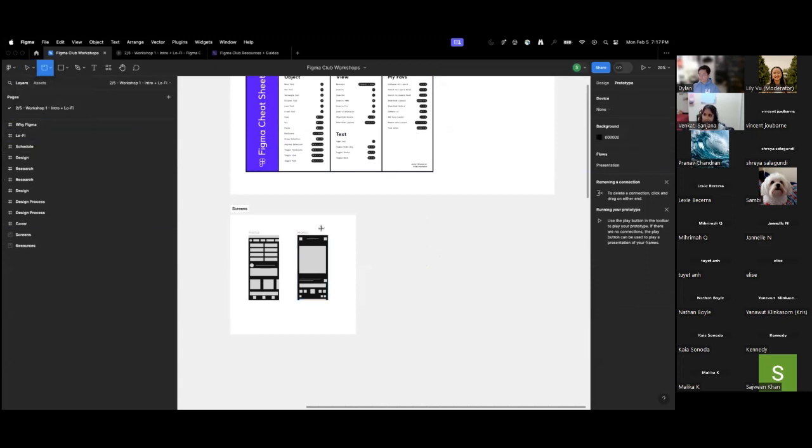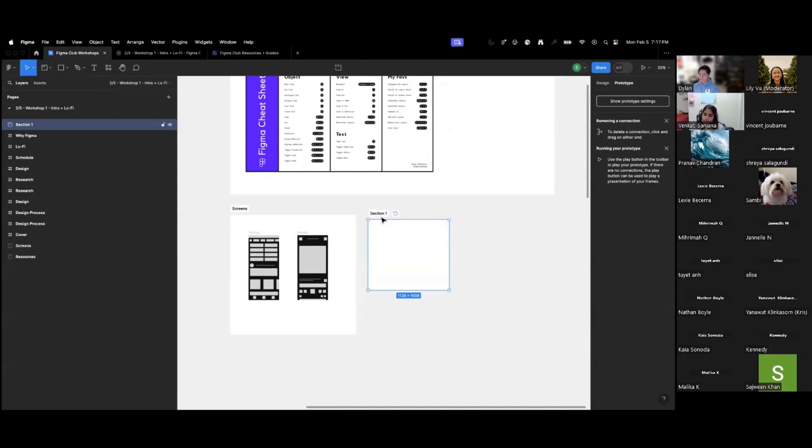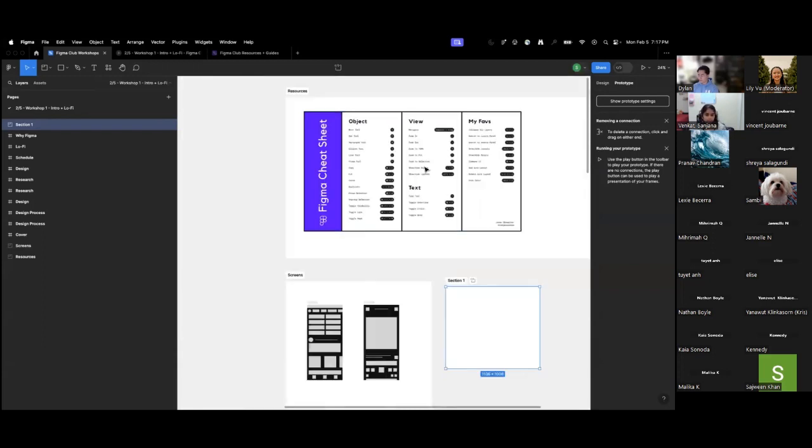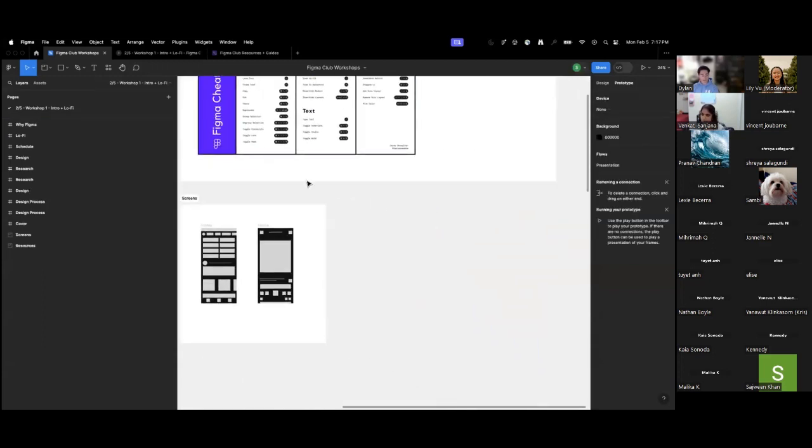And then this is a section. It comes with a nice little title, so it's easier to organize your information. As we get into this workshop, I'm going to ask everyone to make a section so that we can hop in and help you as needed. So that is how you make the section. As you can see here, these characters are shortcuts. They're there for you to reference, and I have a little cheat sheet for you to understand the shortcuts if you want, but I'll try to narrate some of them as I go as well.